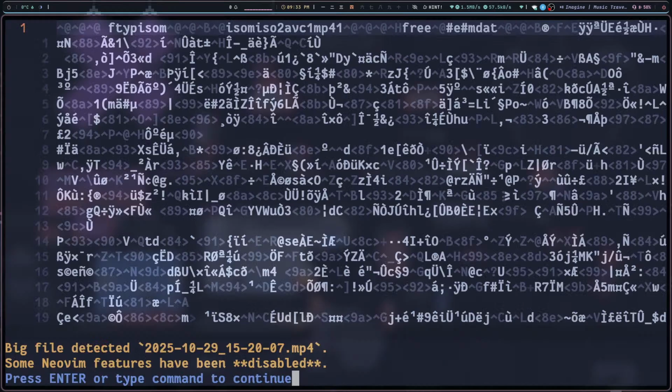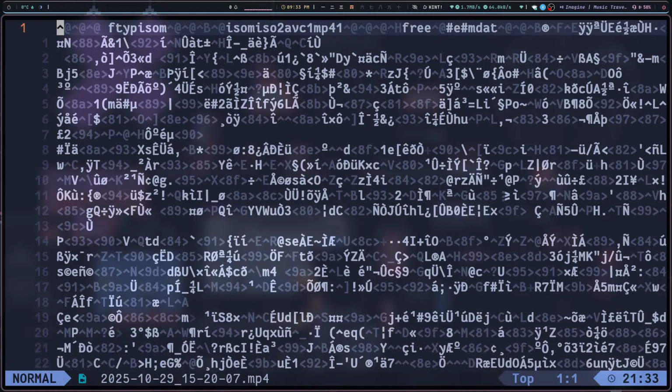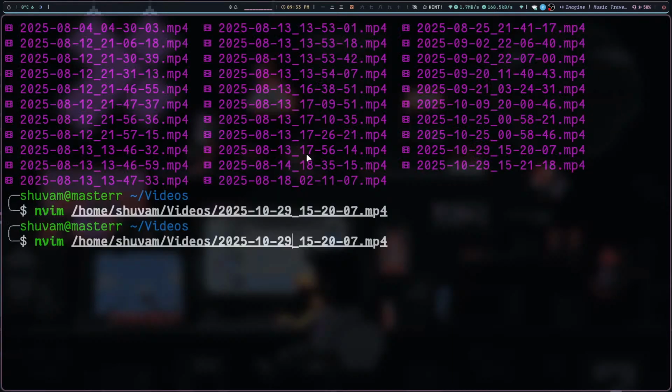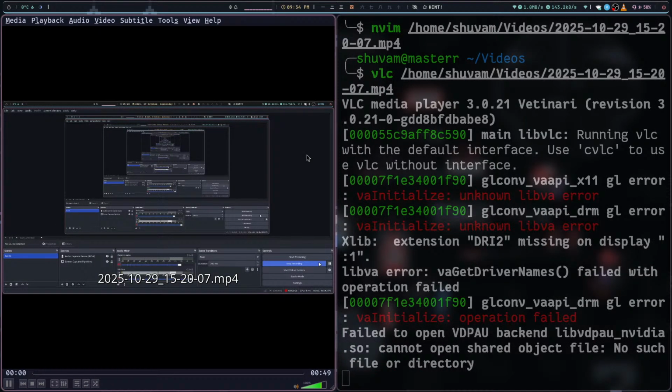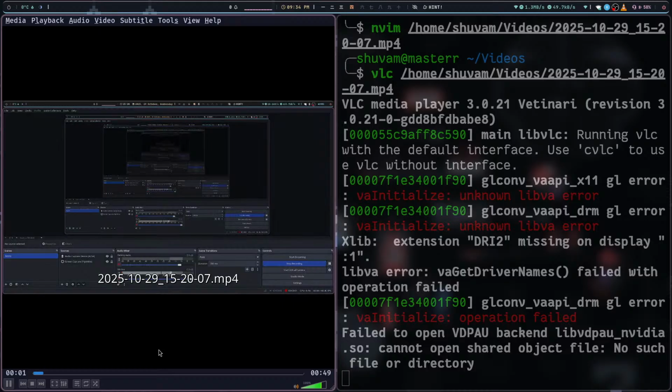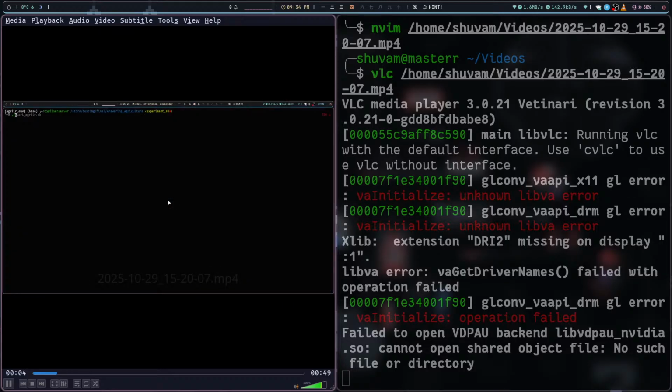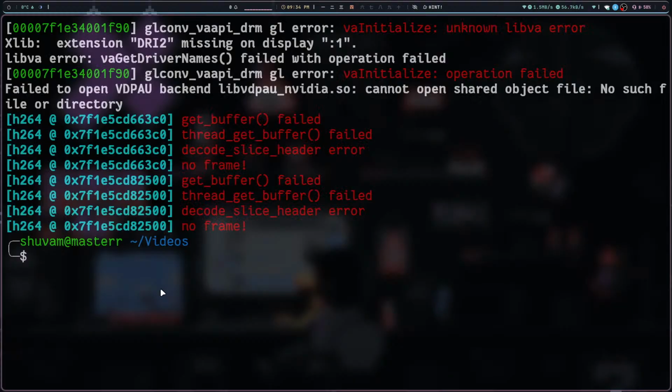Now this is how the file actually looks, which is very weird. It's almost binary, but the same thing applies here. The chunk sizes are totally different from how this would be. Now let me go out of it and play the video using VLC so that I can show you that the video is working. As you can see, the video is actually working. It's also me doing a screen recording of something. So this shows that the video is working.